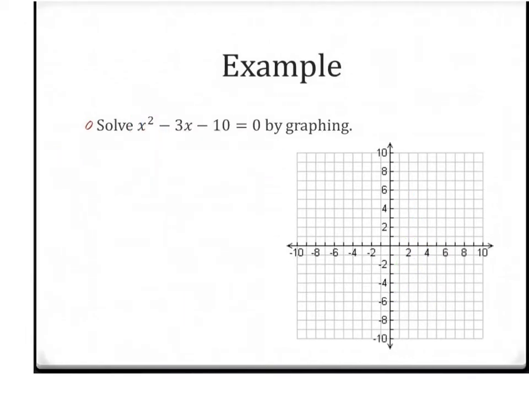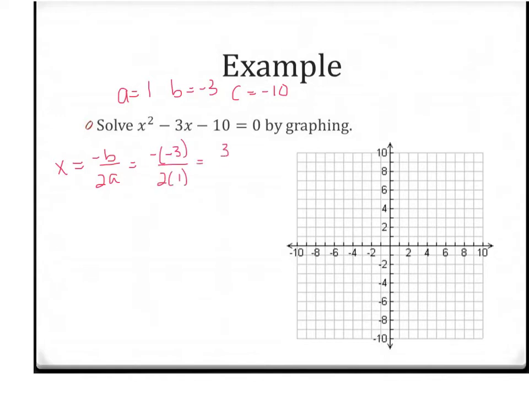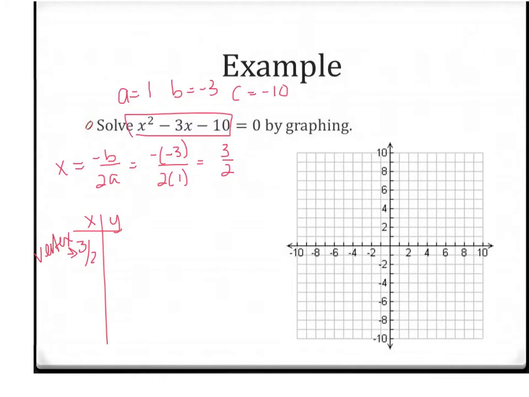So let's look at another one. Let's go ahead and determine a is 1, b is -3. You're going to need your c later, so if you go ahead and start figuring out what that is, that will help you later. So we get -b over 2a, which is -3 over 2 times 1, which is a +3/2. So that is going to be my vertex. And you're going to plug it into your original equation. And now you get -12 1/4.